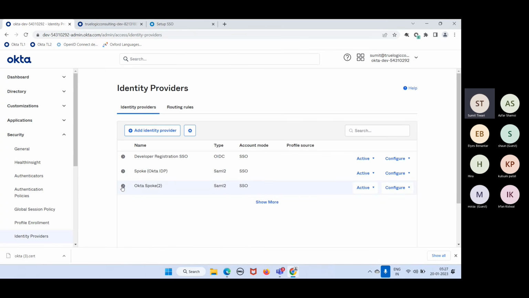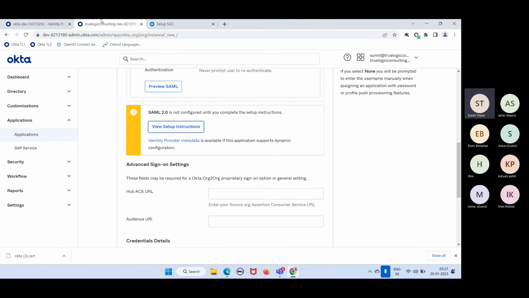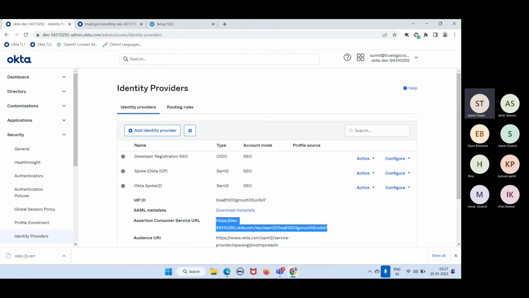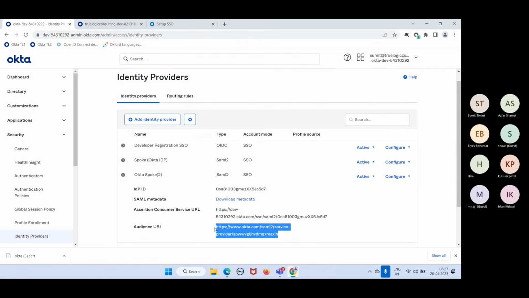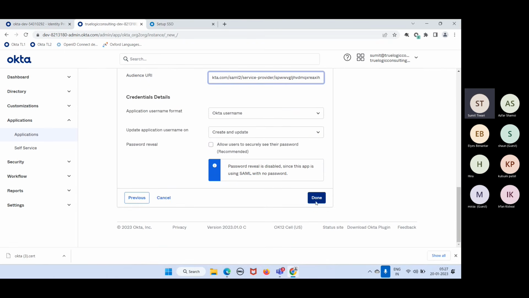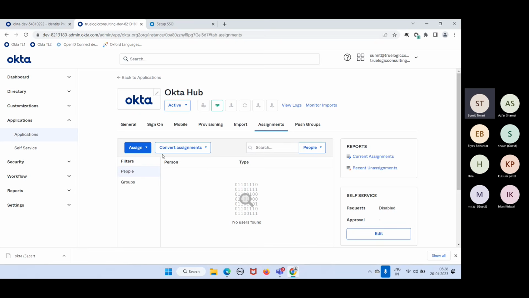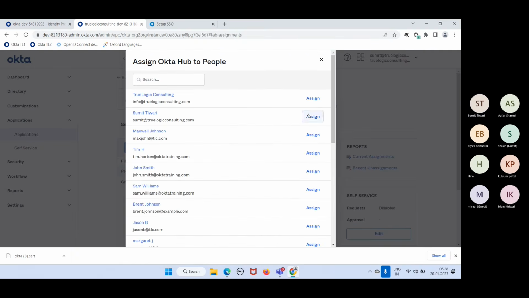Now you have your ACS URL, which you can copy. Go to your identity provider, put the ACS URL, copy your entity ID, go to your identity provider, put this URL, and click on done. So your integration is completed. Now you can assign a user like me.